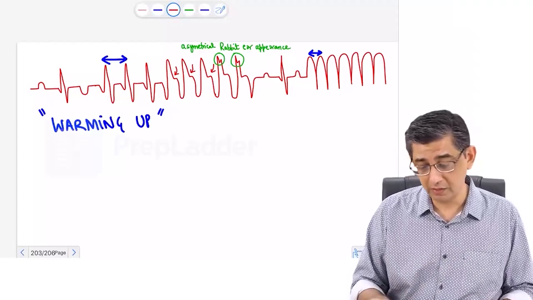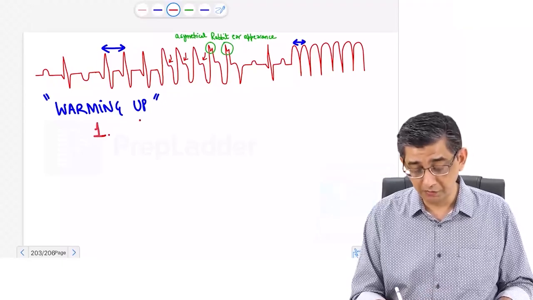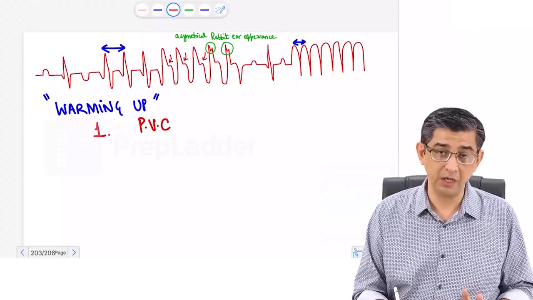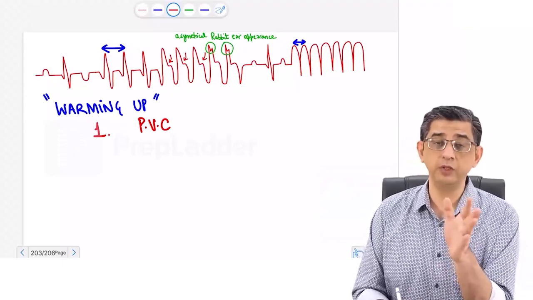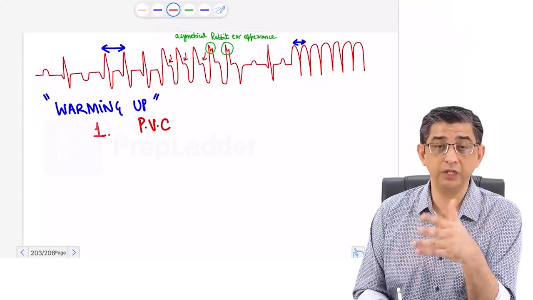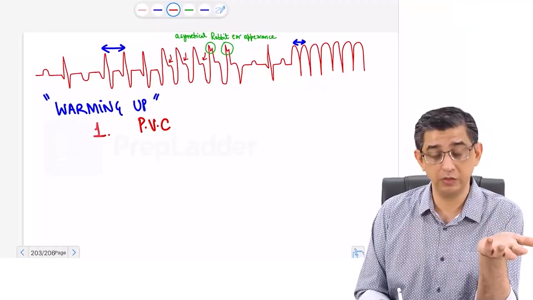Well, what are the highlights? There were a lot of things I said, so let me summarize them for you. First and foremost, whenever you read the words premature ventricular complexes, what is the importance of them? If the ventricles contract earlier than they ideally should, they will never be filled up with blood, and therefore if input is less, output will also be less.